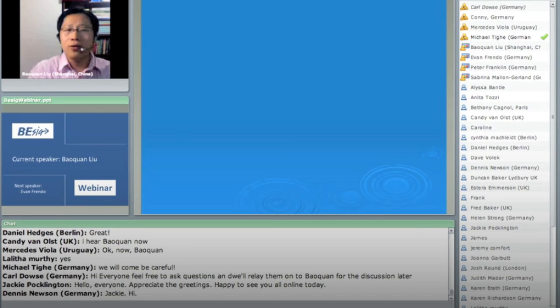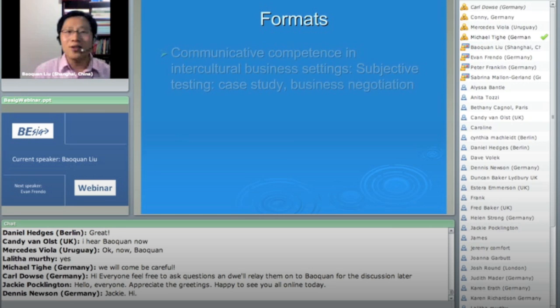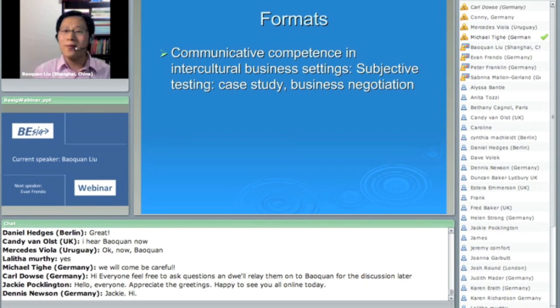And tertiary. So it's also possible for us to adopt this kind of multiple choice MCQ format. Then next one is the most important part. We have been doing research in this field for several years, and we also can carry out some of the tests which are involved in intercultural competence or intercultural business competence.